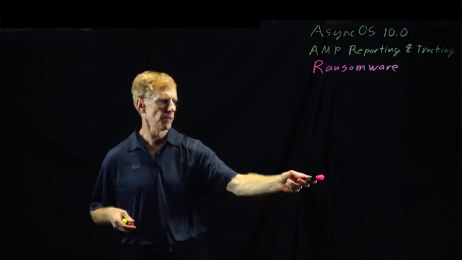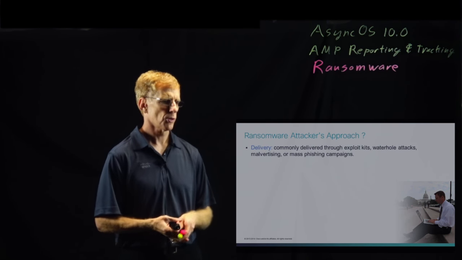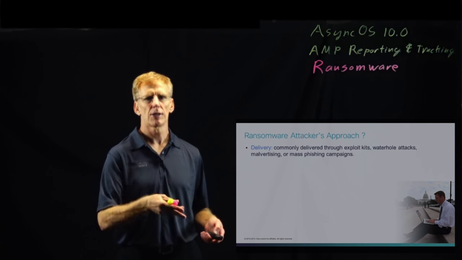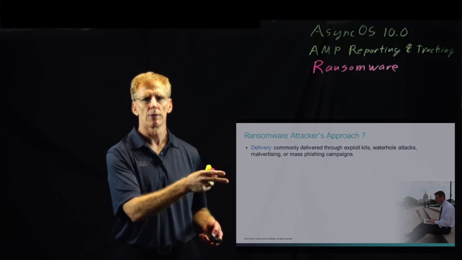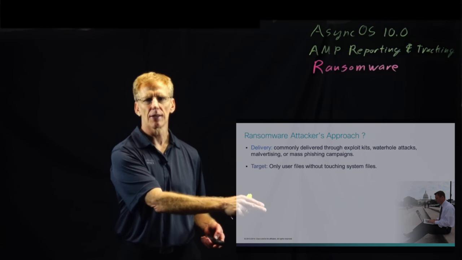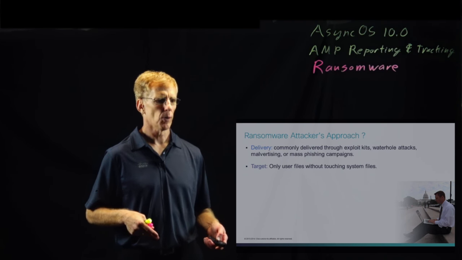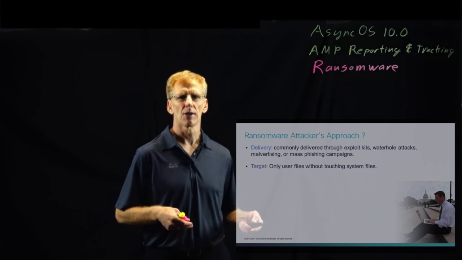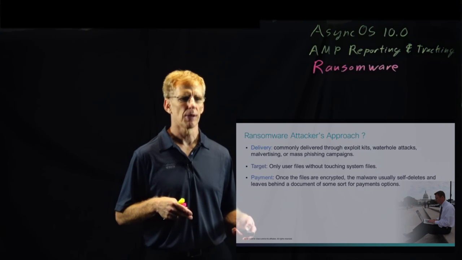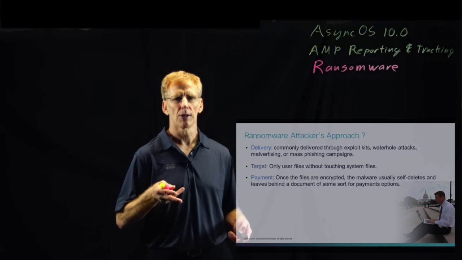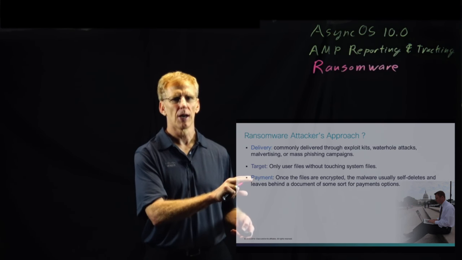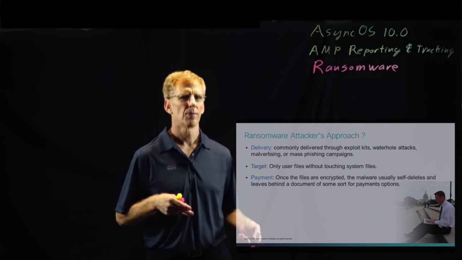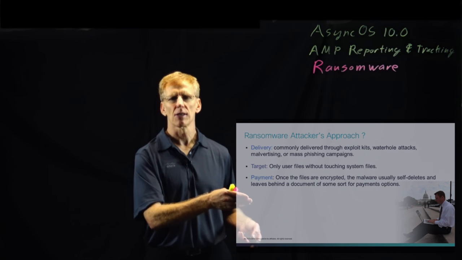So very briefly, right over here, we have our story about ransomware. Ransomware is commonly delivered through malvertising, some phishing attacks, or some sort of exploit kits, and so forth, to attack the victim. This is historically the way it's been done in the past. Once it gets in, it is going to encrypt the user files, of course, and leave the system files alone so that they can browse off to the site and pay the ransom. And after they've gone and done the browsing and paid the ransom, before they can do telemetry and analyze what's going on, the ransomware will self-delete and it's gone for good. So they pay the ransom and they're out of there.